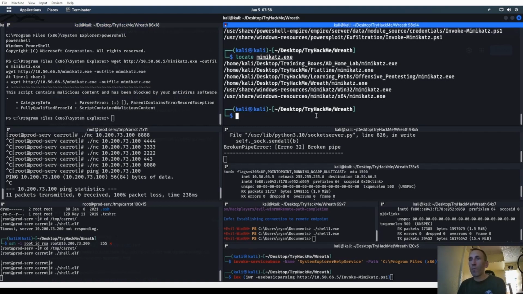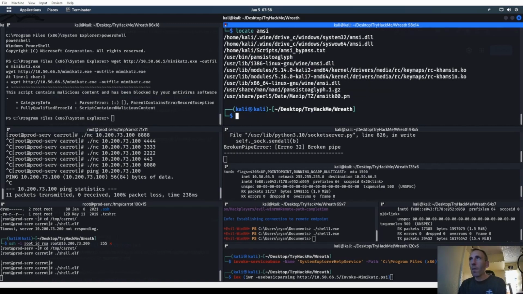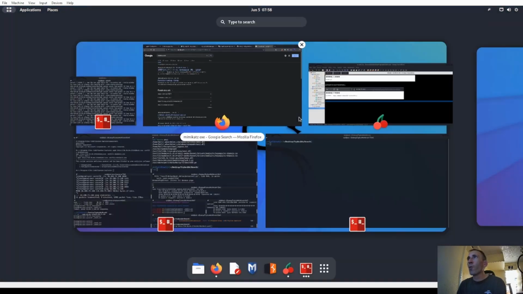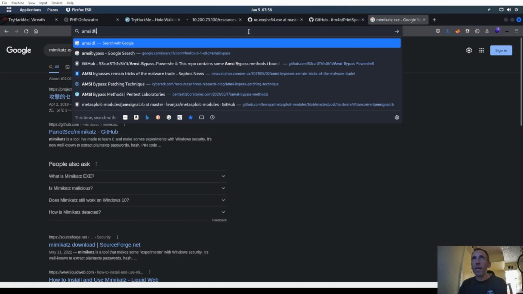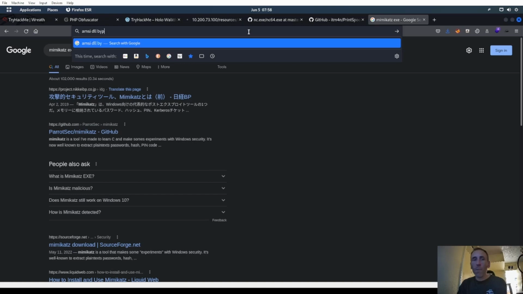Let's try to look up AMSI fail.dll. There's a DLL file we can run for this also. Let's go ahead and locate AMSI bypass.txt. Okay, let's go ahead and grab AMSI fail, AMSI DLL bypass.